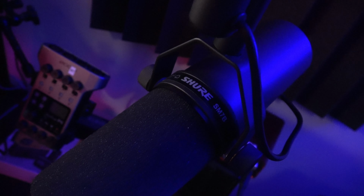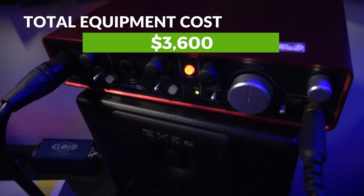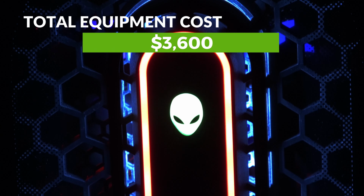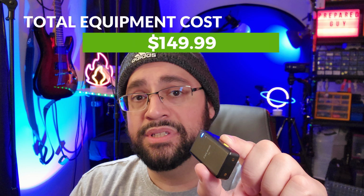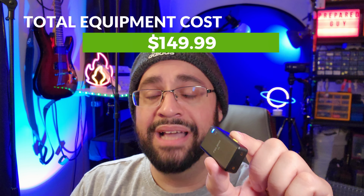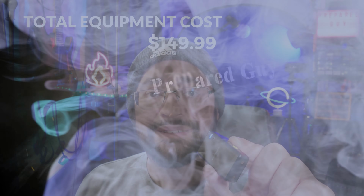Right now, the audio that you're listening to is being recorded by the $400 Shure SM7B microphone, being gain boosted by a $150 Cloudlifter so that you can actually hear me. It's also running through a $250 Focusrite interface, being recorded directly into an Alienware computer via the Filmora editing software. And now you're listening to the audio from the $150 X5 wireless microphone system being recorded directly into my Samsung S22 Ultra with no additional equipment needed.